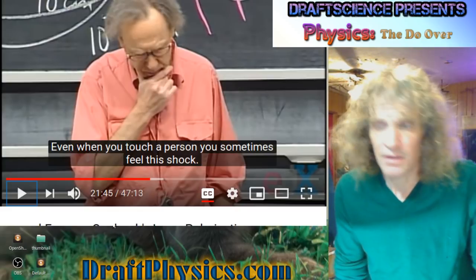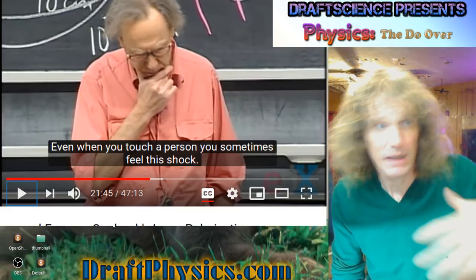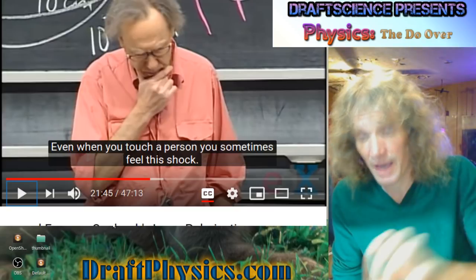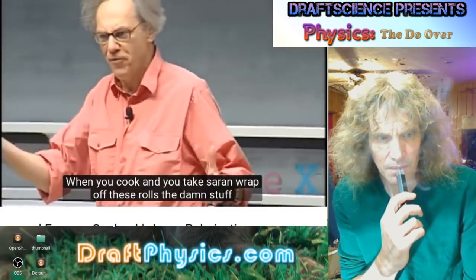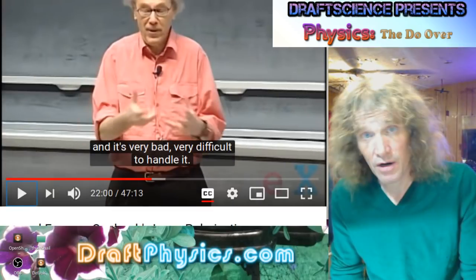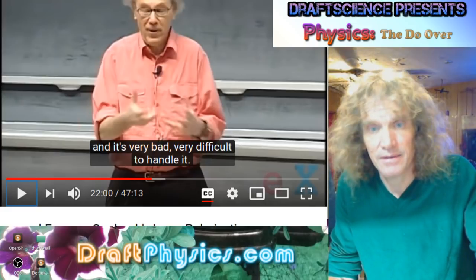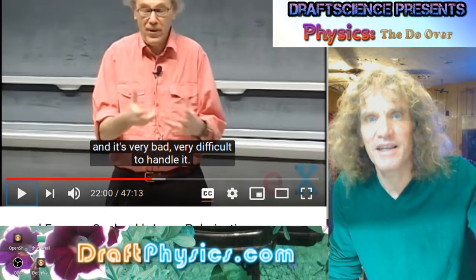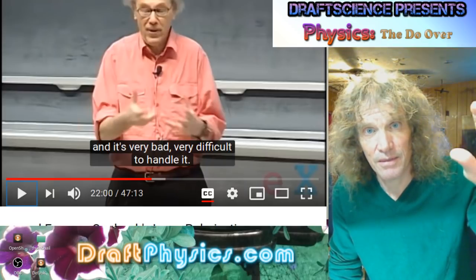This idea of an electric field — the spark doesn't just fly off. The charge isn't just lost; it isn't just flying through some field it can easily propagate through. It has to wait until atoms show up so it can exchange the pressure with the atoms. When you cook and you take Saran wrap off the rolls, the stuff just doesn't want to come off because as you roll it off there's friction, and it gets charged. That charge is, in a sense, magnetism — it's stuck through the magnetic effect, the same magnetic effect that holds atoms together. At minimum, we should agree that the effect holding those pieces of plastic together is the same effect that holds a proton to an electron.